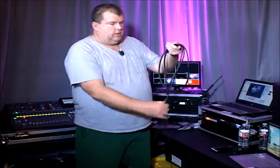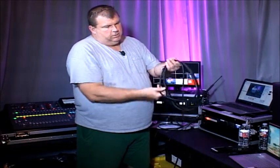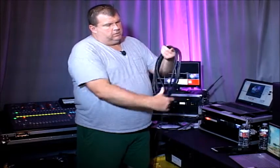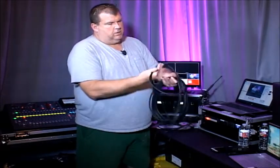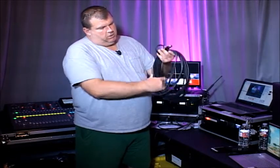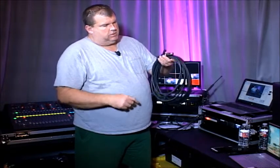That's called under. Then we're going to make another regular loop, which is over. Notice my tail is on the outside. Then we're going to come under, and then over, under, over, under, over, under, over, under, and then over. So you notice for the most part, all of the coils are pretty much the exact same distance around.